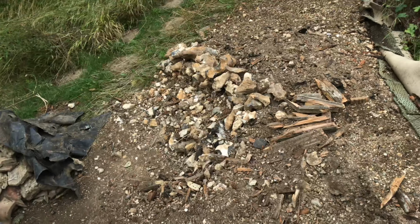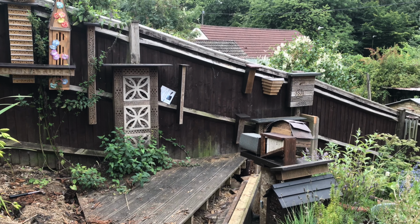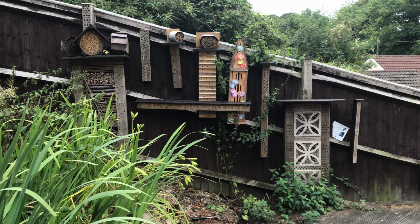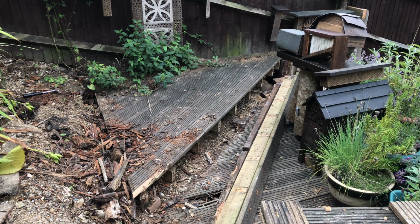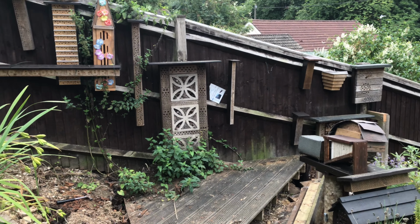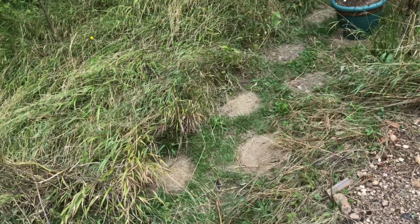But while I was doing it, I'm having to move the habitats here. You can see there's a gap there, so I'm relocating them all and just making them safe for the winter, but in a way that allows me to access taking the rest of the deck down, or this top bit at least. And while I was moving the big monster one, the 5,000 or 4,000 hole one, up the top of the garden, I found myself a new moth I've never seen before.